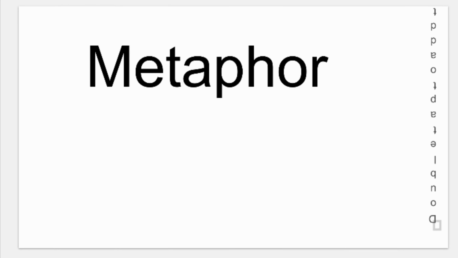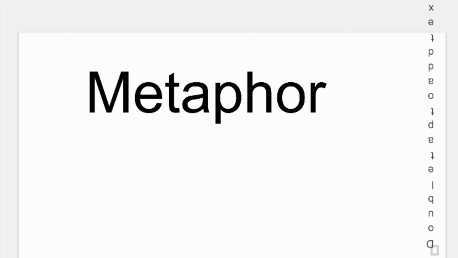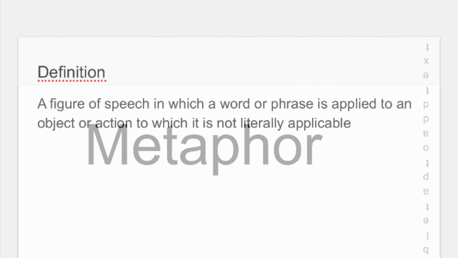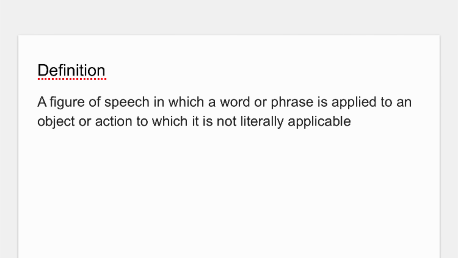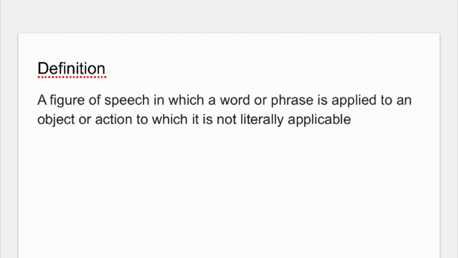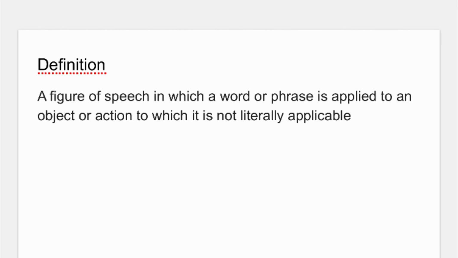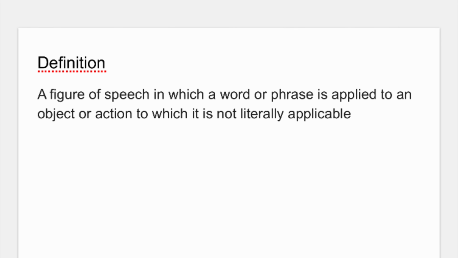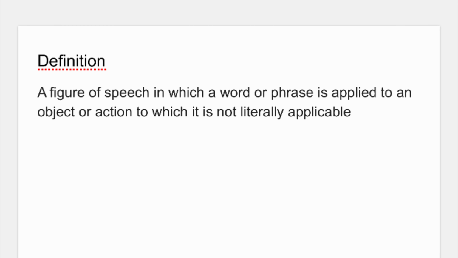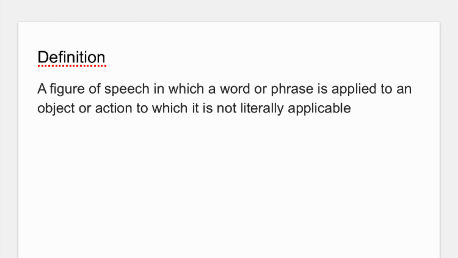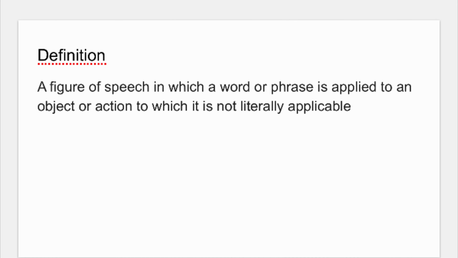Now we're going to be talking about metaphors. The definition of the metaphor is a figure of speech in which a word or phrase is applied to an object or action to which it is not literally applicable. What they mean here, in a smaller sentence, is comparing two unrelated words without using as or like.